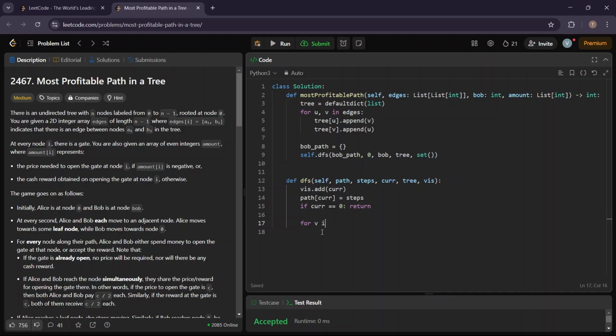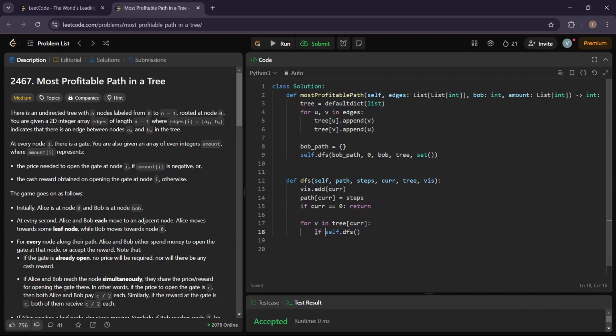For each node in the adjacent nodes of the current node, let's call a DFS function if it is not visited.